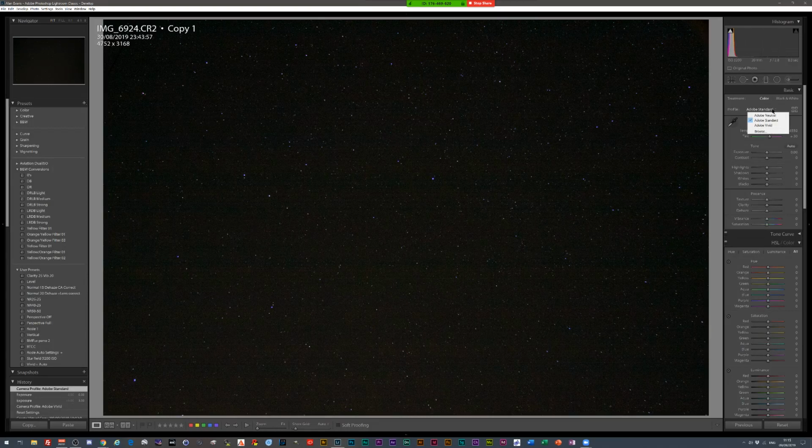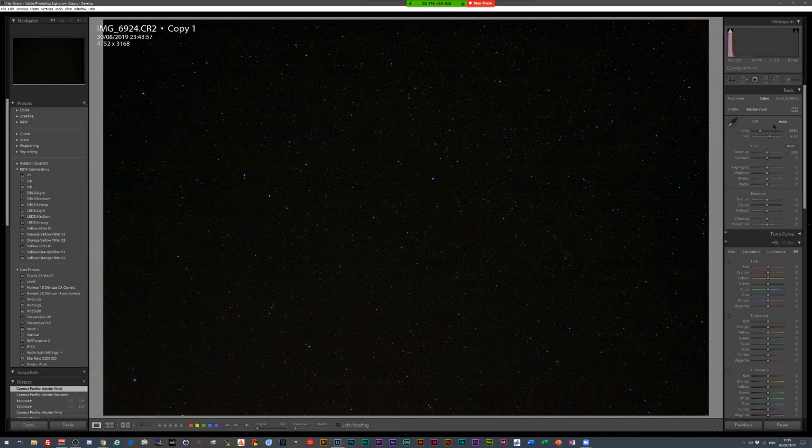I selected the profile to vivid. One of the things I didn't do was correct the white balance setting, which really should be set to daylight rather than auto, because there's not really enough light in the image for auto to be able to detect what is what.